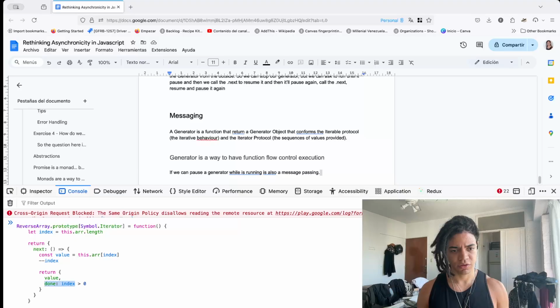Yeah, I got some issue here. It's like, hey, is the index greater than 0? Yes. Hey, is the index less than 0? Wait, what?